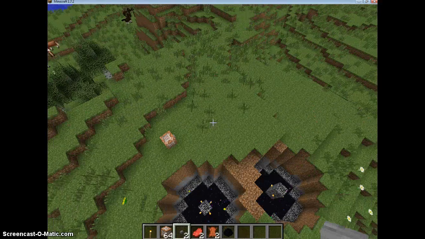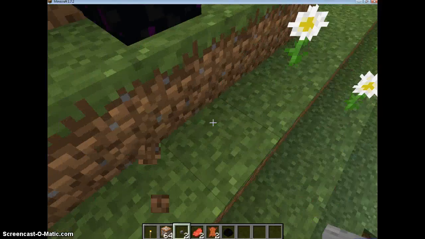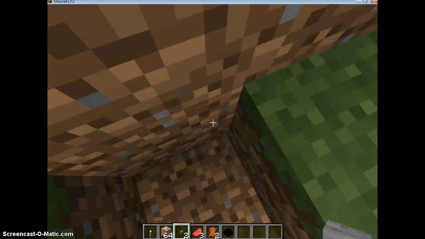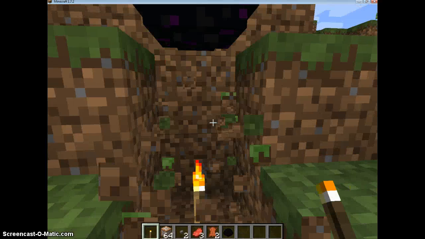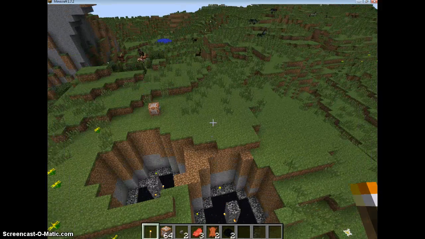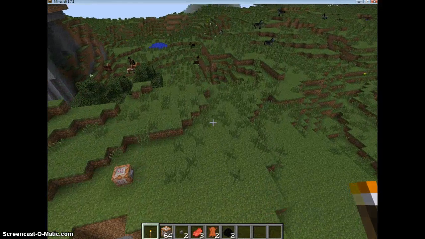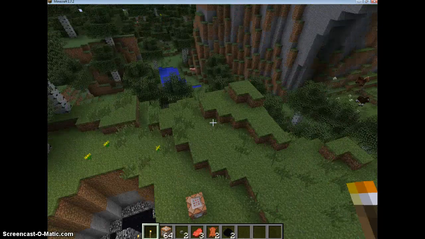Where'd it go? Just showing you. Oh, there it is. Perfect. Two Ender Dragon eggs. And you just keep on doing this until you have unlimited experience. And that's pretty much it.